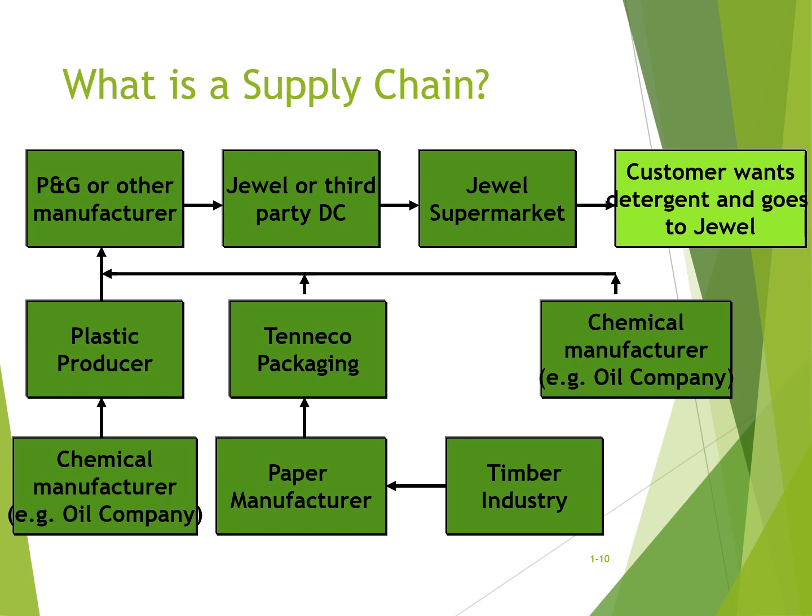So let us take one example, detergent manufacturing. Definitely we will take a famous company, that is P&G or any other manufacturer, and we need the proper ingredients like oil and chemicals. Then once the product is developed, whether it is a soap, means after the soap is developed, we need to pack it up, right? So for packing, definitely we need paper. So paper is manufactured with the help of timber. So we need to associate with the timber industry.